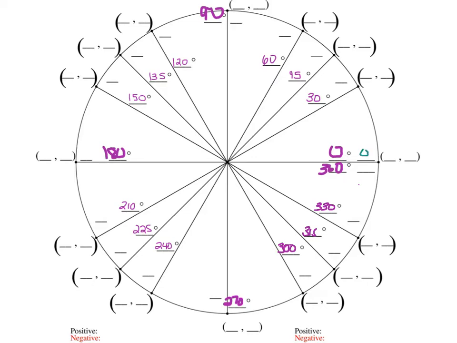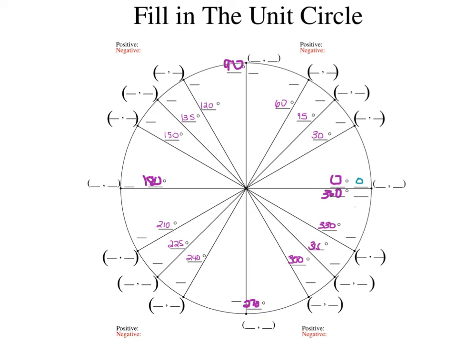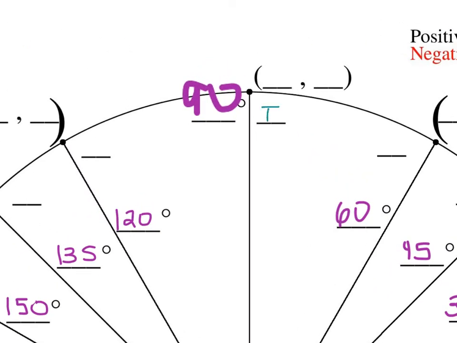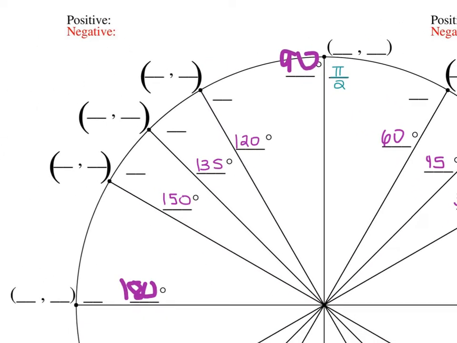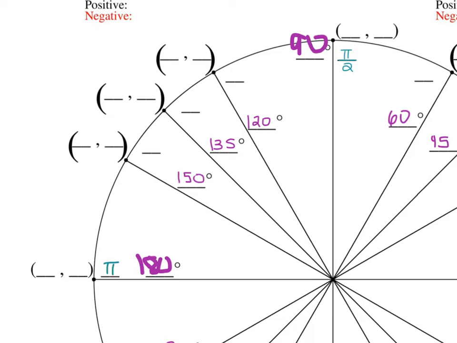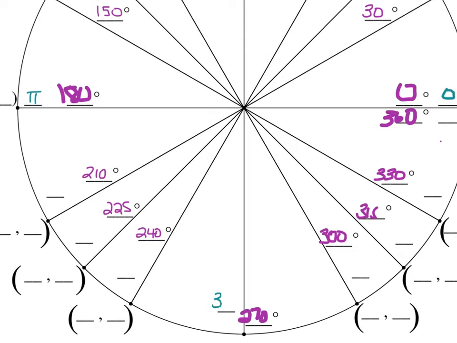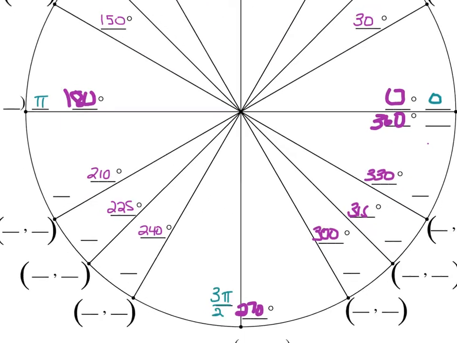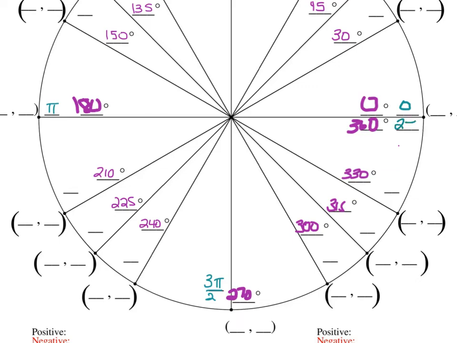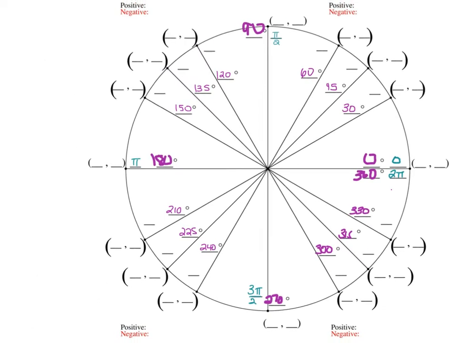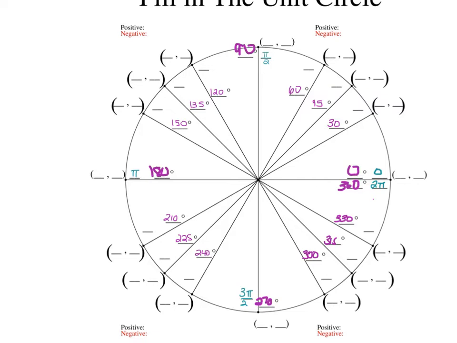So do the same 4 quadrant angles like we talked about yesterday. This would be 0 radians. At the top is what? Pi over 2. On the left, pi. On the bottom, 3 pi over 2. And we'd finish it back at the front, 2 pi. So at least get your quadrant angles in there.